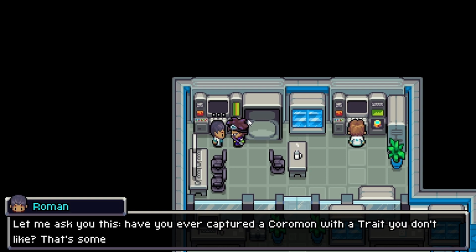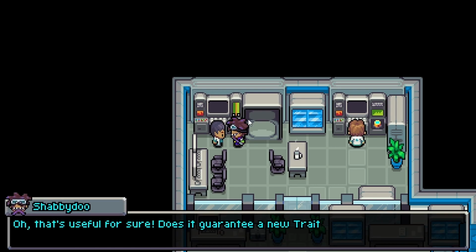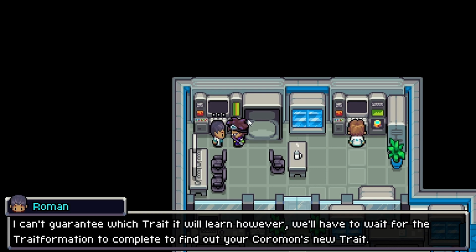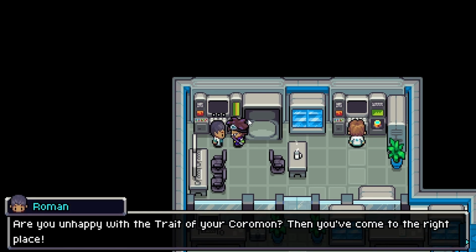The trait former, what does it do? Let me ask you this. Have you ever captured a Coromon with a trait you don't like? There's some bad luck right there. Well, look no further, because today what we've got for you is the slap chop. We're going to just slap the traits right on there. All right, that's useful. Does it guarantee a new trait? Don't worry, my transformator will 100% guarantee a new trait for your Coromon. I can't guarantee which trait it will be, however. We'll have to wait for the transformation to complete to find out the trait.